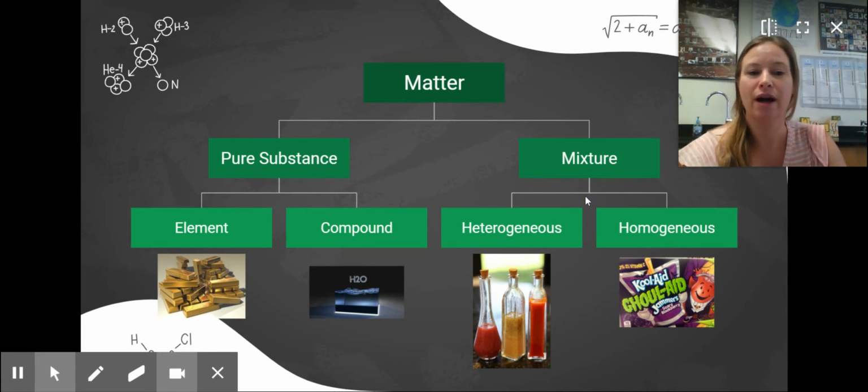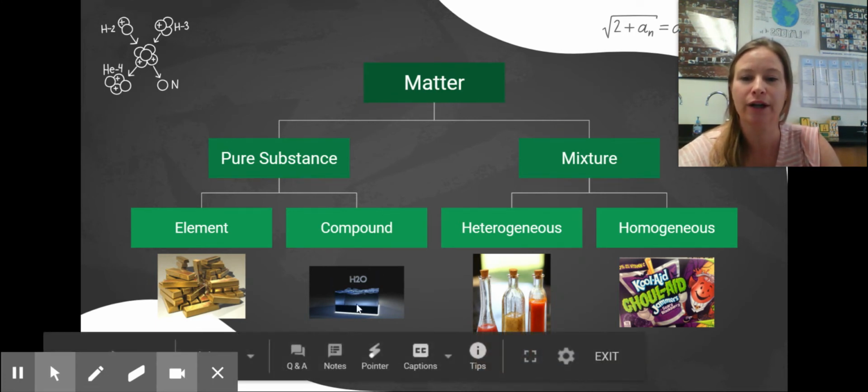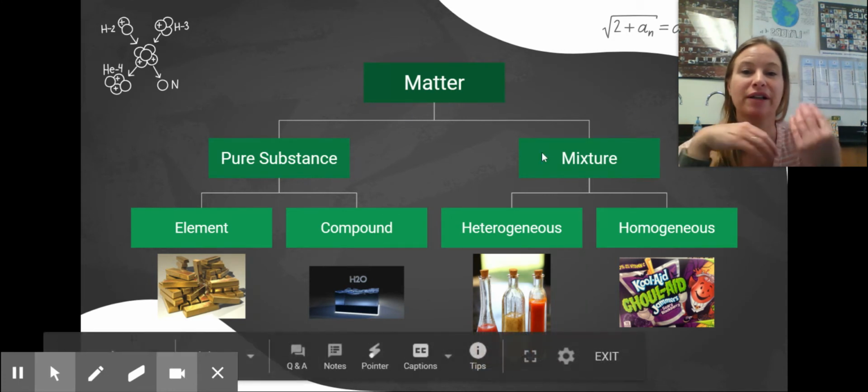Okay, so here we have a flow chart that's going to show us the components of matter. So we have matter being anything that is made up of particles that have mass and take up space, which is volume. Okay, and that matter can be broken down into two categories. We have pure substances that are made of only one type of particle. So you have pure gold here. We could have pure water. They're made of one specific particle. Okay, that can be a compound or an atom. And then we have mixtures where we have two or more substances that have been mixed together.